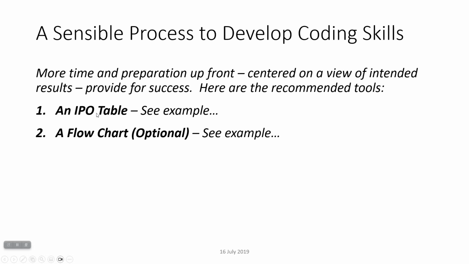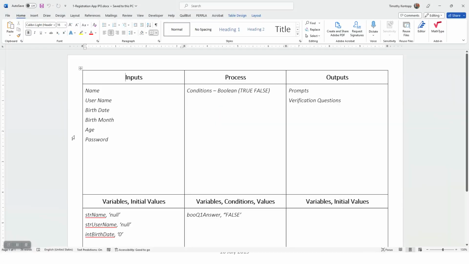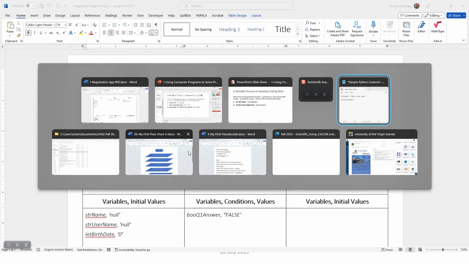When you have the IPO table, it becomes more natural to think about how the flow of actions works when you're building an app. Let's take a look at the IPO table again. So as I'm getting input, there's process, and I may get another round of input and then more process, and then another round of input and more process. And so as we go to the flow chart, you'll see that that's reflected in the steps of the flow chart.